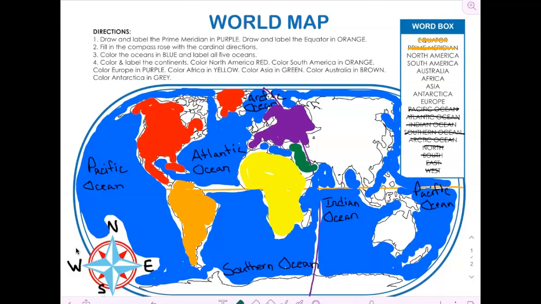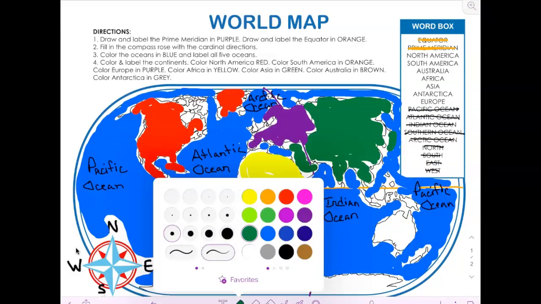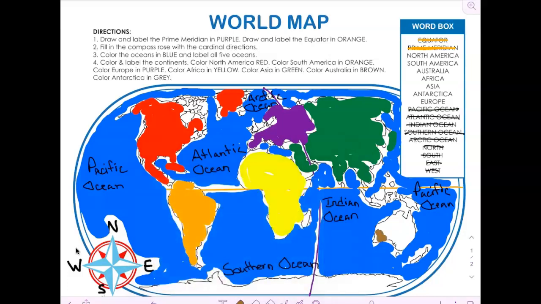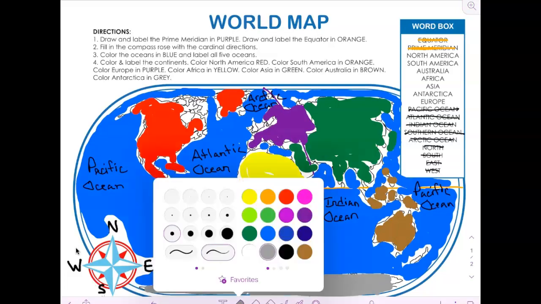You know, stop the video whenever you need to catch up. I'm just going through this, and then you can stop the video and do it at your own speed. Of course, if you're using crayons or colored pencils, probably going to take you a little bit longer to do. Right there. And Australia is brown. Right here's Australia. Australia has all kinds of little islands that go with it. And then Antarctica is gray. Antarctica, very, very cold, very uninhabited part of the world.